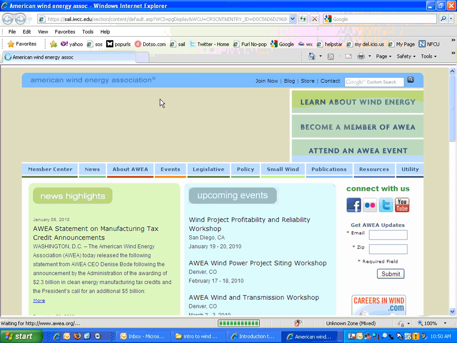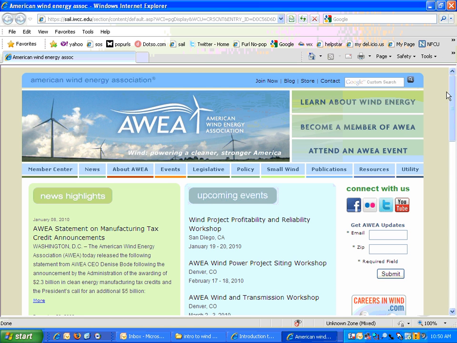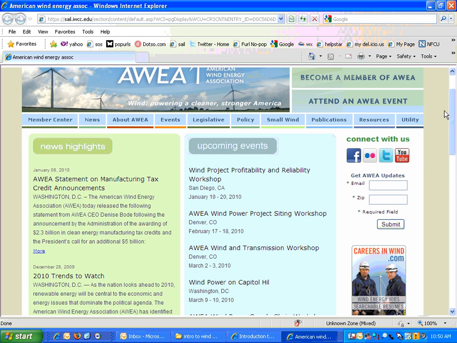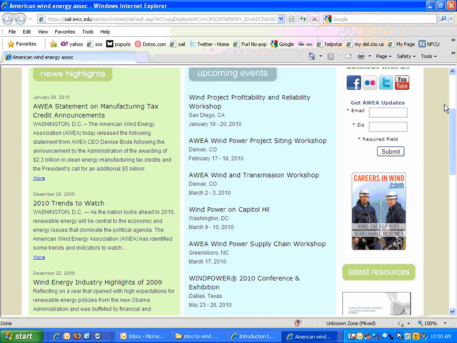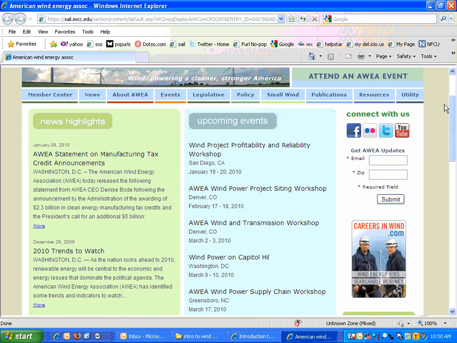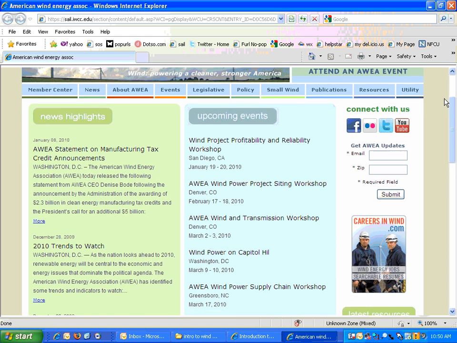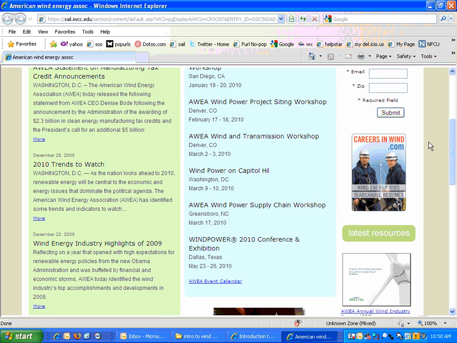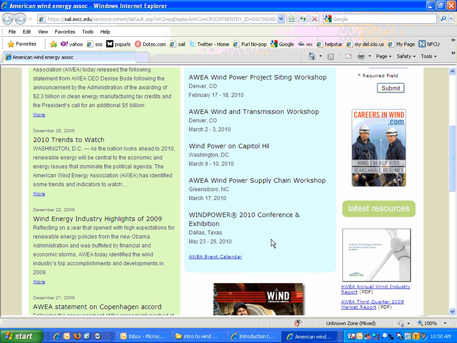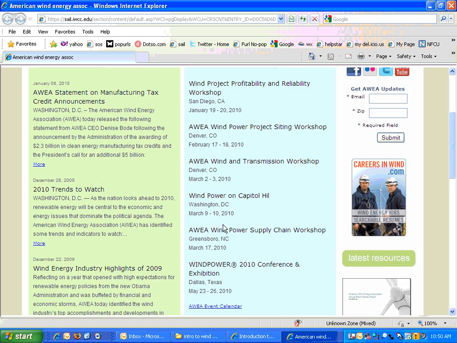And then you don't have all that extra stuff taking up space in the window. It'll work either way. I wanted you to go here and explore a few things. This might be something that I want to go to. Wind power. I'll have to put that on my calendar.